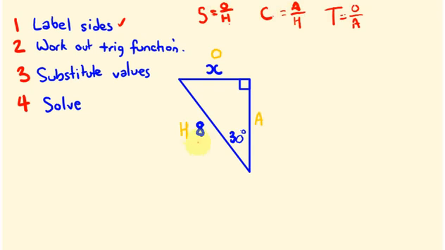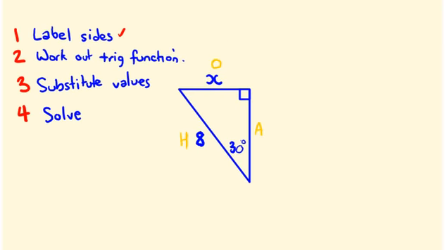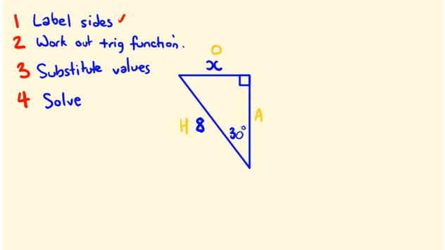Well, as you see, we're dealing with the opposite and the hypotenuse. So this is the sine here. So we're going to be using sine. And so we'll write that out a bit nicer than this now. Okay, let's write this out properly now. So the rule we're going to be using is sine equals opposite over hypotenuse, SOH.